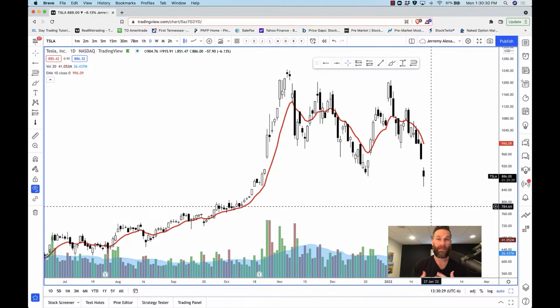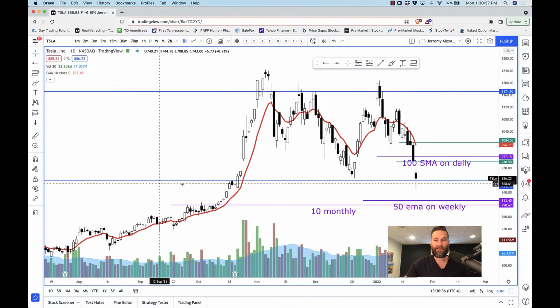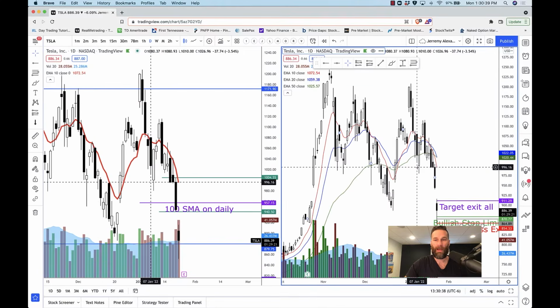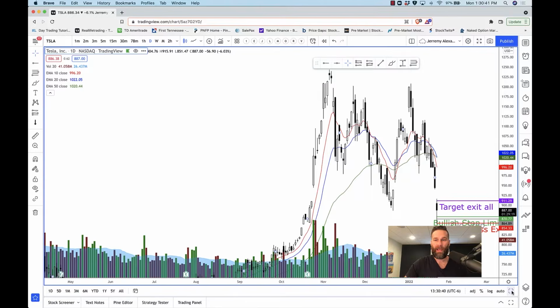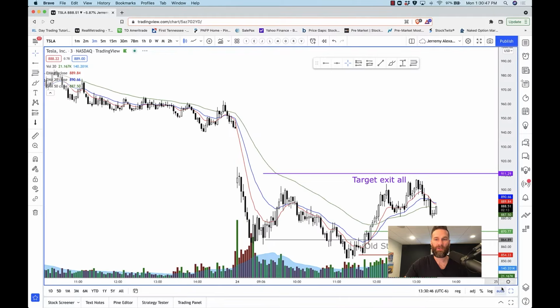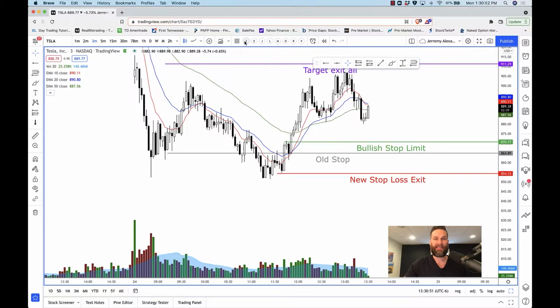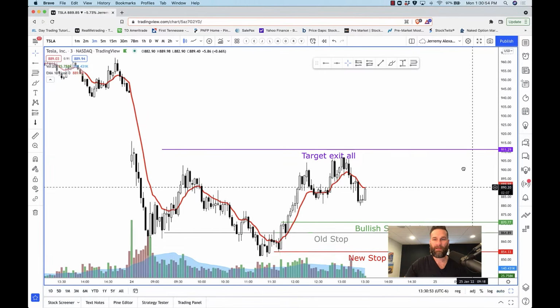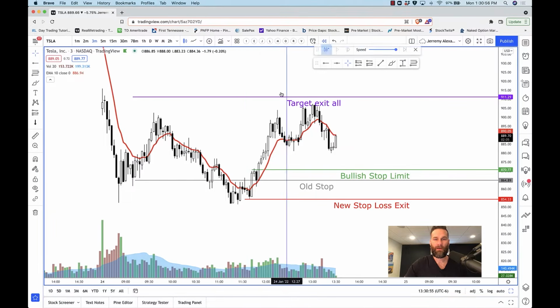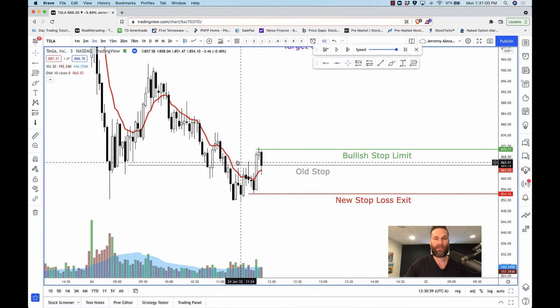And the more you use it, the more you practice it, you'll really be able to feel, sense, and understand the momentum. Perfect example. Let's look at Tesla here, and we're going to go back in time just a little bit. And we're going to use an intraday level here on a 3-minute chart. And what I'll do is I'll just show you a trade that we took just a few moments ago on Tesla. This is the 10 EMA, and let's look at this trade right now. So the 10 EMA, here it is. This is a bear candle closing above the 10.